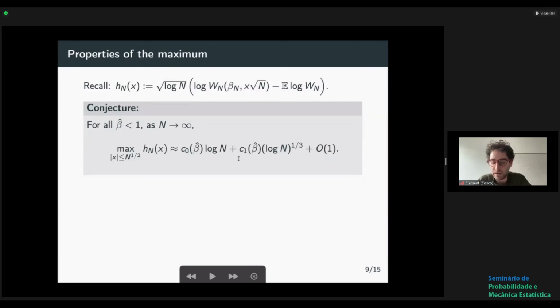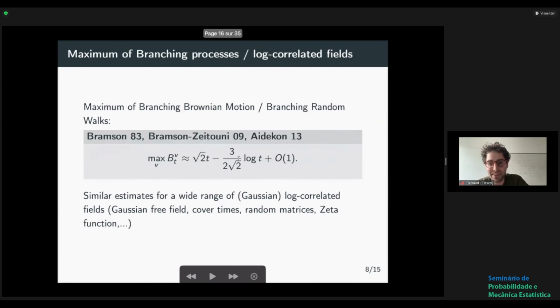This is the conjecture we have now. The first conjecture we made was a bit different. It changed a bit this time. So the first conjecture was similar to this one. Okay, change t to log n. And then what you would naturally expect is that the correction should be of the order log n.